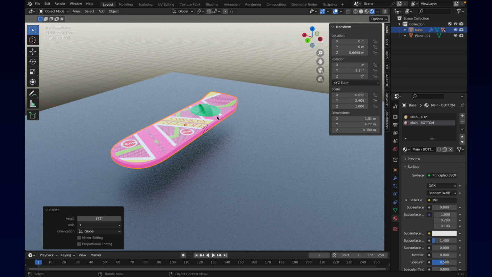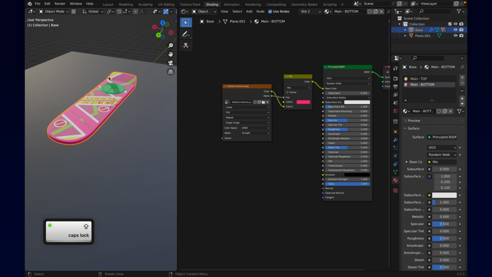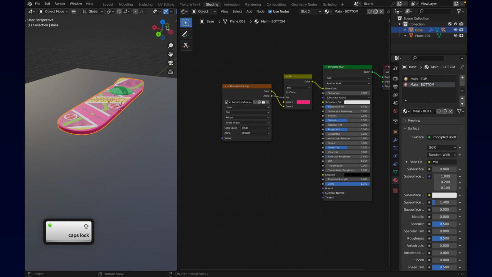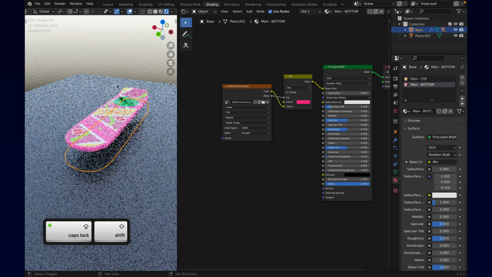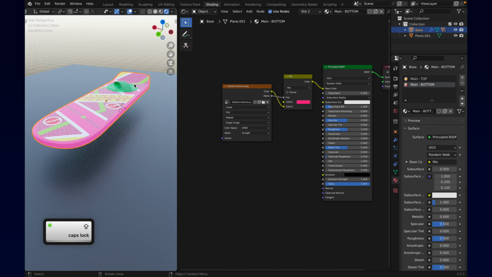Okay, so now we're nearly there, but there are a few things that I'd like to change. So we'd like the texture color to be linked to roughness. And what this does is that it basically makes the image, the texture, react to the surrounding light.